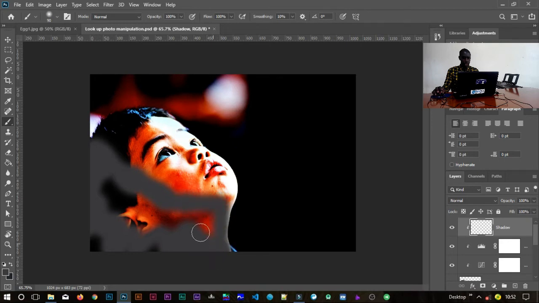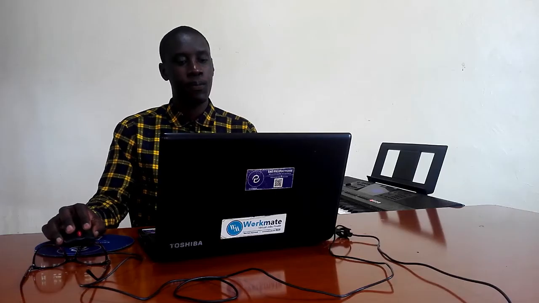So we saw that the shadows should be somewhere up to this point. So we shall paint here and just do some good magic here, and it will turn out to be so beautiful. So I think that's enough. Yes, that's enough. Now after I've painted this, you can see it's looking ugly.